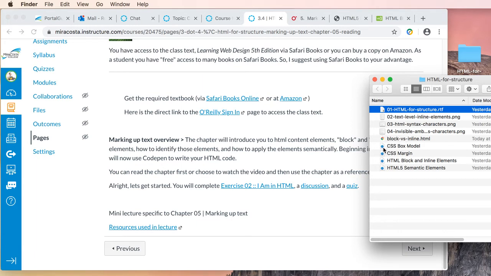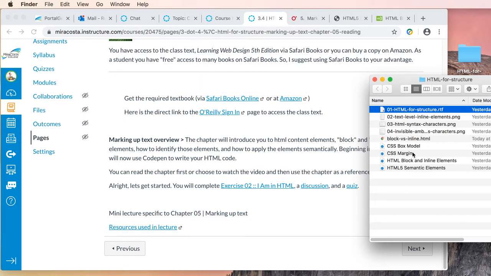I also have these quick links to HTML block and inline elements, HTML5 semantic elements, and then when we get into exercise 3, we'll be talking more about the CSS box model and the CSS margin.